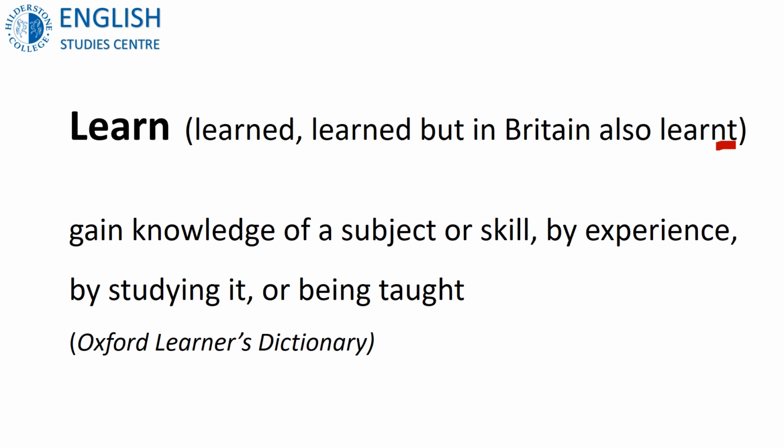Now I looked in the Oxford Learner's Dictionary for a definition of learn, and there it tells us that learn means to get knowledge of a subject or skill, that's an important word, by experience, that's important too, by studying it or being taught. Now it's always interesting when a confusing word is in the definition of the word it's confused with. And so here you can see learn is the more general word and studying seems to be part of the definition. So that makes study more specific. We'll come back to that later.